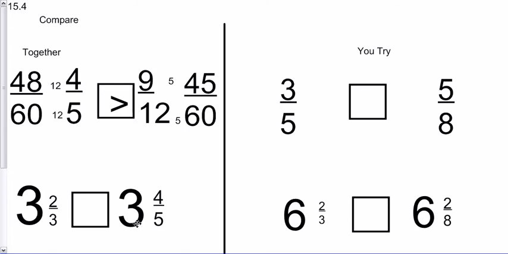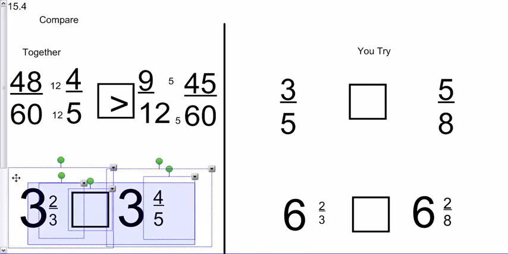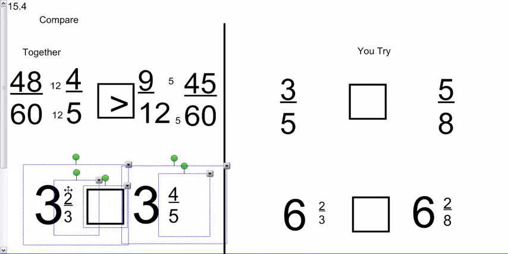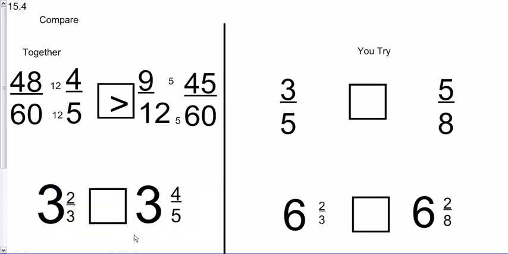Okay. Now, we have a mixed number. First and foremost, look at the whole number. If the whole numbers are the same, then I got to do some work. If the whole numbers are different, my job just got a whole lot easier. Well, in this case, my whole numbers are the same, so I've got some work to do. Right now I don't care about the whole numbers anymore. All I care about are the fractions. They're going to tell me what to do.